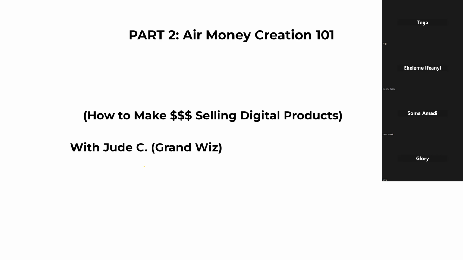So right now, because of the internet and access to information, people with specialized knowledge are selling information that's really air money. This call we are on is something I intend to sell. Those of you on this call will get the recording for free, but this recording is something I would sell because I know it makes people money. So selling digital products is a big thing now because of the internet and people realizing that getting specialized knowledge is the best way to get results in whatever field of endeavor.